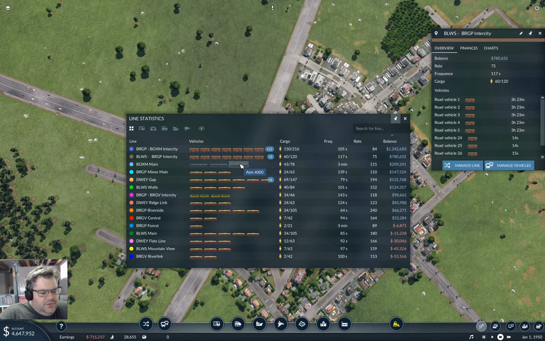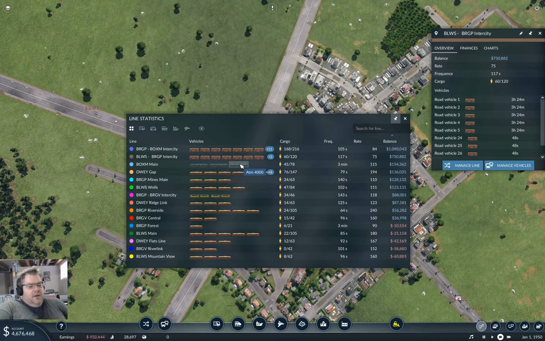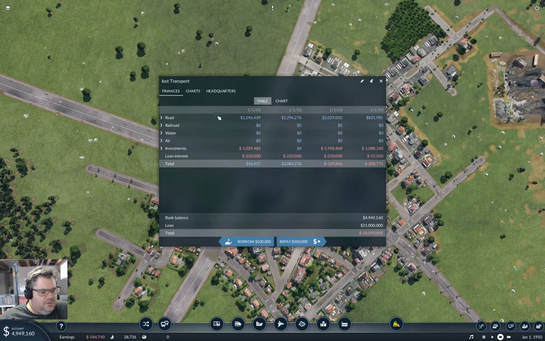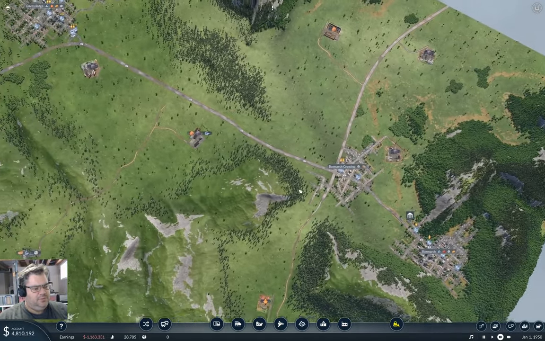That gets the frequency down to under 2 minutes. Boxmarch Main definitely has enough. We don't have too many really long frequencies, or time between vehicles. We don't have too many that are particularly big there. Okay. But what this all means is, modulo spending money, we got some millions coming in. So that's overall quite a good result. Yeah. So that gets a road up to Boxmarch.